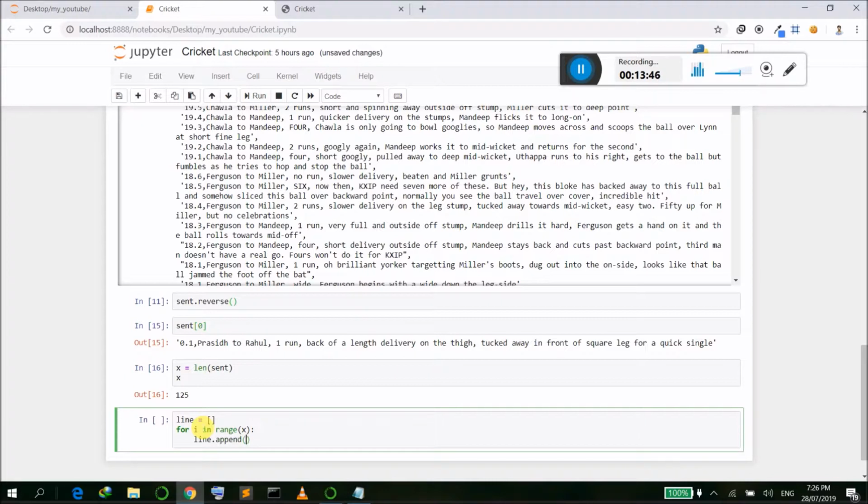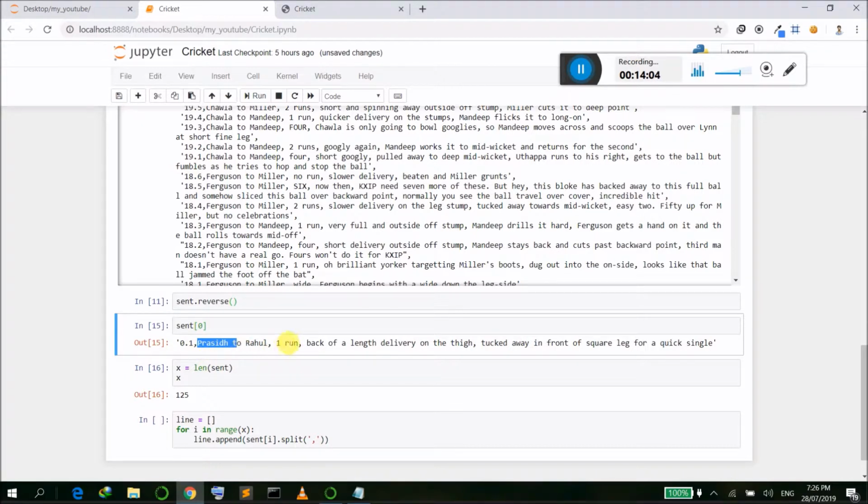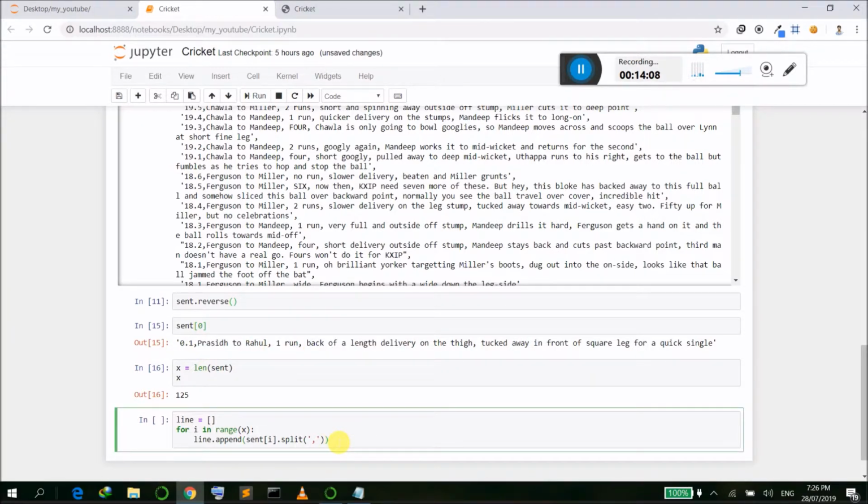I will append sent of I, and I want it to split it by comma. Okay, so this is first, this is second, this is third, and so on. So line will contain a list of this.